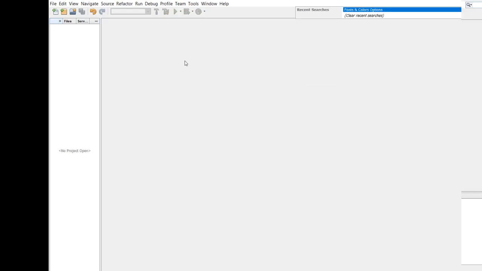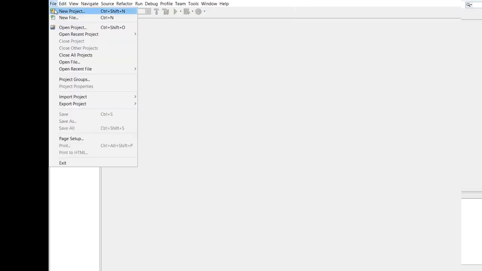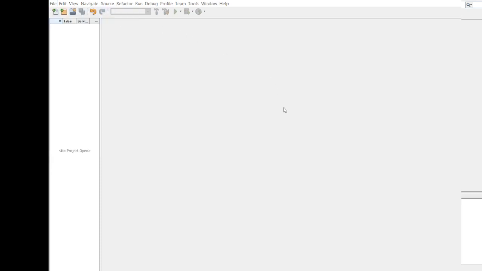So this video shows the implementation of stacks as an array. Using NetBeans, we will be creating a new project. Okay, so we have to name our project and specify the location. For the project name, I will be naming this one stacks underscore array. And we will check this one, create main class.